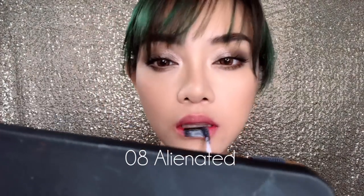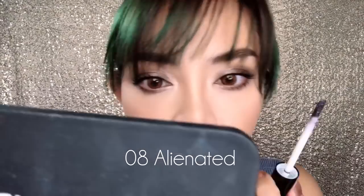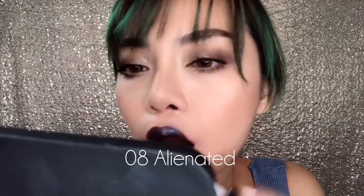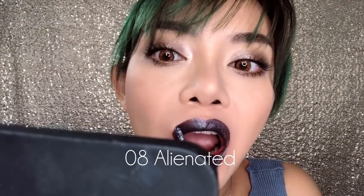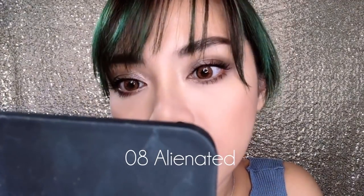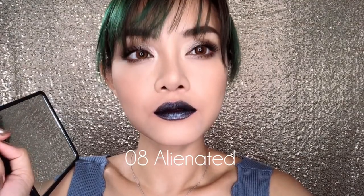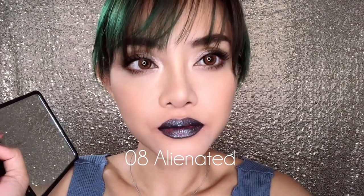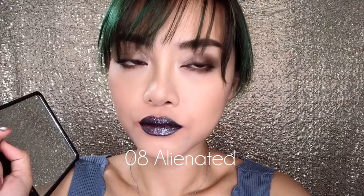Number eight is called Alienated. This is a deep gunmetal gray, and I'm just going to come straight out and say this should just be worn as is — don't bother flipping it at all. It's so dramatic looking and so beautiful if you like that deep gray lip. Once you try to flip it, it goes completely patchy, starts to look sheer in areas, some of the pigments lift off and stick to the other lip. It was just all around not worth the trouble. I look like I just kissed the asphalt — I have pink lips with gray on them.